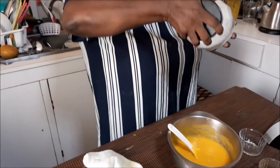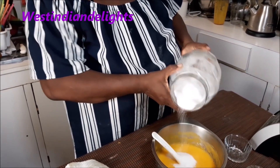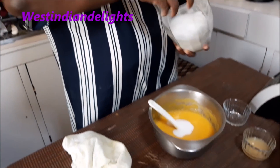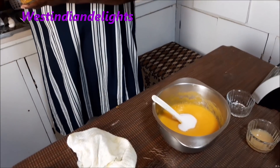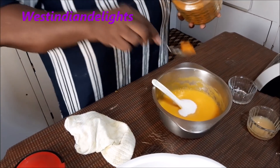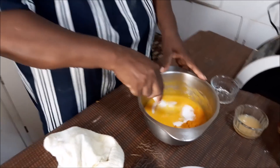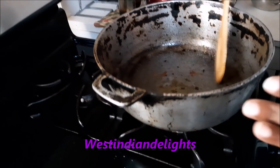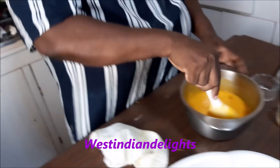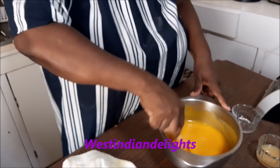I'm putting in some granulated sugar — about a quarter cup or a little less of white granulated sugar — we want extra sweetness but nothing too dark to change the color. I'm also adding a little bit of turmeric to maintain that pretty mango yellow color — about three-quarters of a teaspoon. Now let's stir everything together and dissolve it all. We're proofing our mango sauce, checking for the right sweet, sour, and spicy balance.